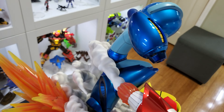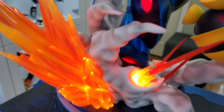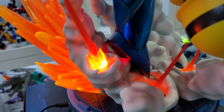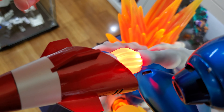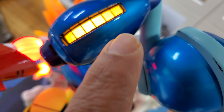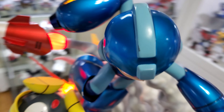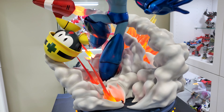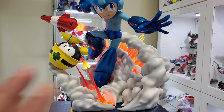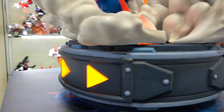The cool thing about this one is it lights up. You get a battery pack and you can also plug it in. I have mine plugged into a little battery bank right now. You guys could see the light-up is really well done. Each of the individual effects here also lights up, the missile lights up, the big explosion on the back lights up, the cannon here you guys could see is lit up, and his helmet as well on both sides is all lit up. It just gives it this really wow factor. On the base the arrows are all lit up too.